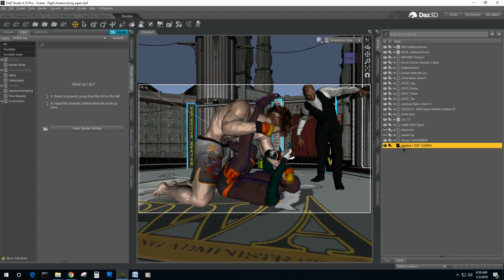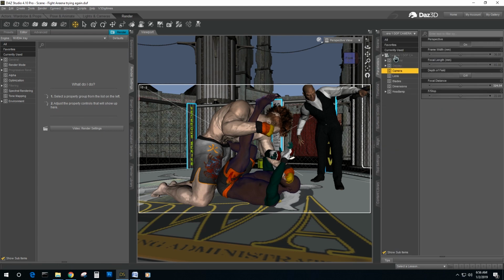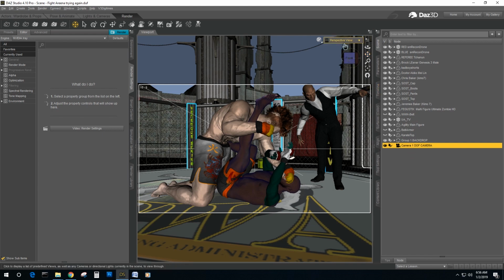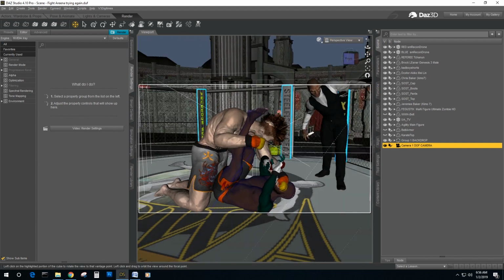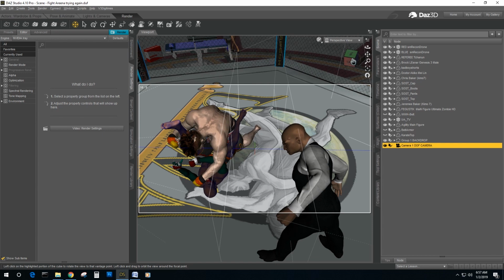Now that I have a camera on my set, I want to use the perspective to look at what the camera is doing. So what we do is we go to the camera first, we go to its parameters. This is the camera, and in the camera's parameters, I see over there's depth of field, and I want to turn it on. Once I turn it on, it activates the depth of field, and in perspective mode, with the camera selected, I can now move around freely and see what the settings are.